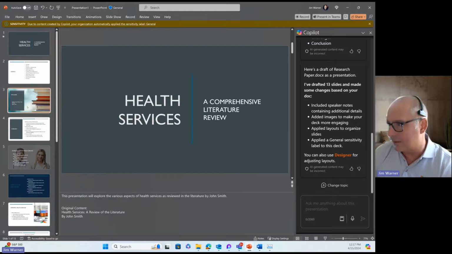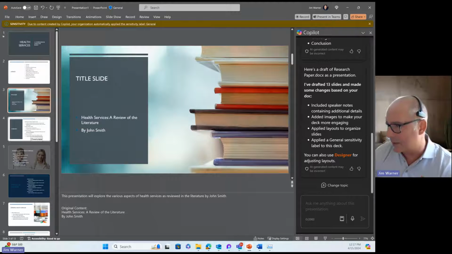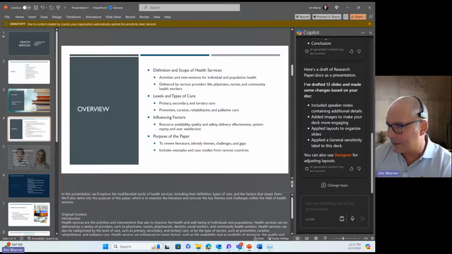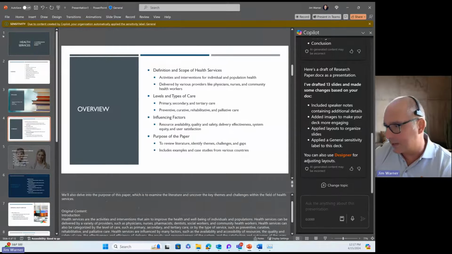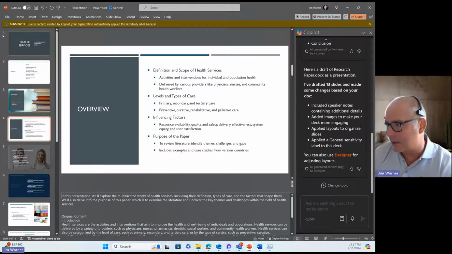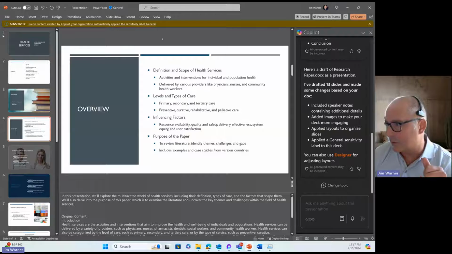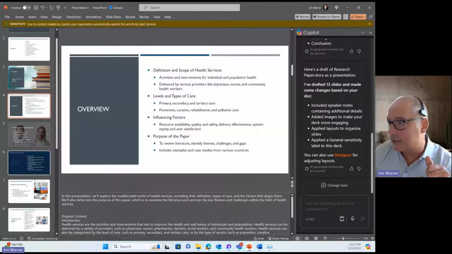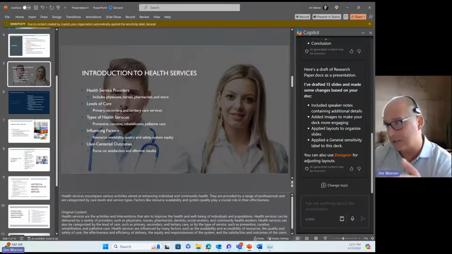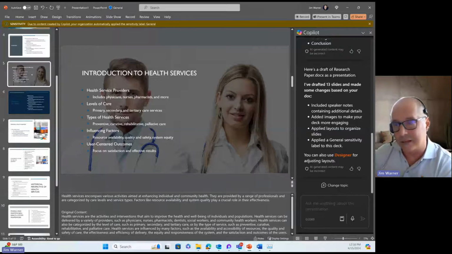notes. You can see here that as I go through, I get my title slide, and you can see in the overview it's pulling content, right? From the original content, and it's giving me a blurb, some speaker notes for each one of the slides. It's also gone through and actually provided visuals, right? It's putting graphics on here based on the subject matter, based on the gallery of stock images.